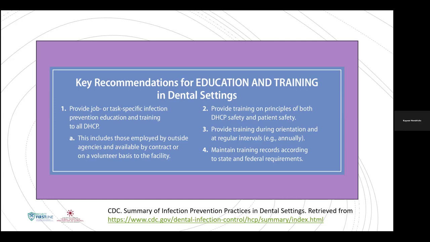Should also be providing training on a regular basis. So like OSHA is required to be provided annually. You can do it more often than that. But make sure that if anything changes or is updated, you're providing education and training on those things when it happens. And then you should also be maintaining training records according to state and federal requirements. So a general rule of thumb for OSHA is to maintain those records for at least 3 years, but your state requirements could be more stringent. You may have to keep them for 5 years or 7 years. So check out your state guidelines before you start purging any of your training records.